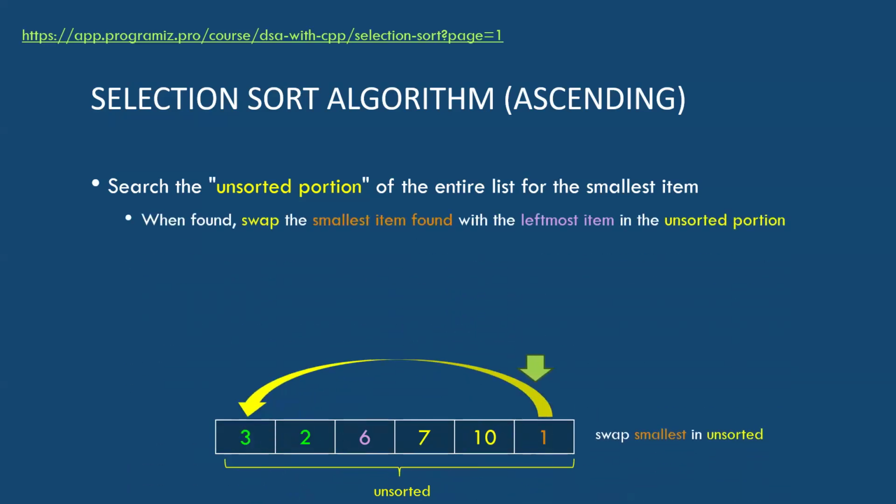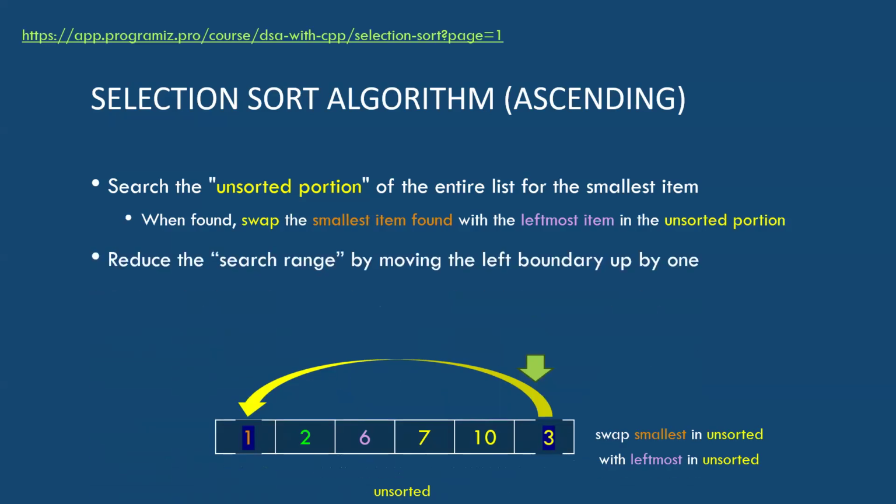Swap them, okay? So now we know that the 1 is in the right place and we just sort of ignore the 3. It's like, well, yeah, we know it's going to be kind of coming back our way, but we're just going to push it out of the way for now. And then we update our ranges. So now we have that's the unsorted and that's the sorted. So search for the smallest in the unsorted area. Once you find it, swap it with the leftmost side of the unsorted area.